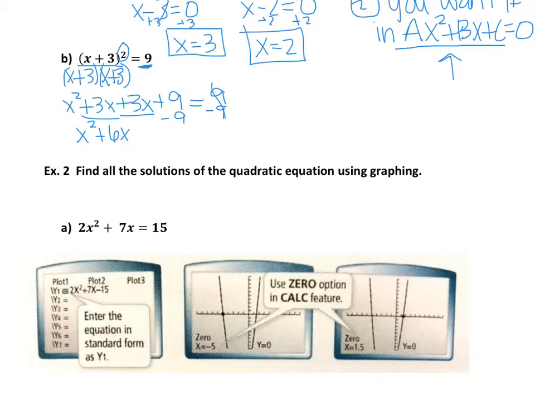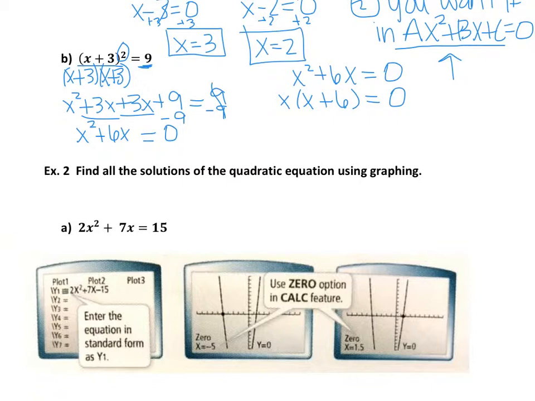Now, I'm going to go ahead and move my 9 over. 9 minus 9 is 0. So you can put plus 0, but it's not necessary. And now, if you look, I have my equation in the correct form, and I also have it set equal to 0. So from this point, what I'm going to be able to do is factor. Now, since this only has two terms, all I'm going to do is take out the greatest common factor. So they both have an x in common. I'm going to pull that to the front and write what's left. X plus 6. And that is all I'm going to do on that one.